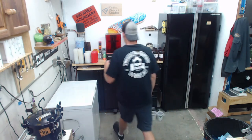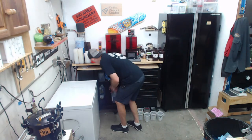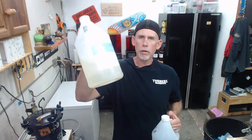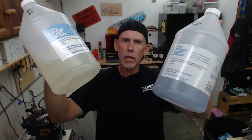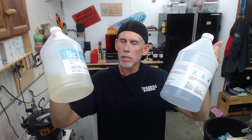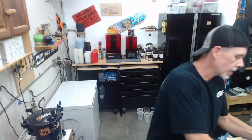Today what I want to actually use it for, and this is part of why I was intrigued, you guys know that I like using Amazing ClearCast Plus. It's got UV inhibitors in it, but the problem is this is one of those bar top epoxies that's super thick, and that's not very fun. It traps a lot of air bubbles. The thicker the resin gets, the less it releases them. So a lot of times when you make something out of that, you're going to see micro air bubbles in the final product, unless you pressurize it or do something.